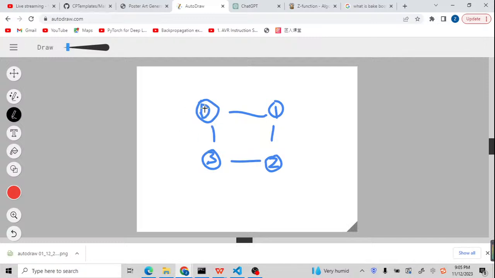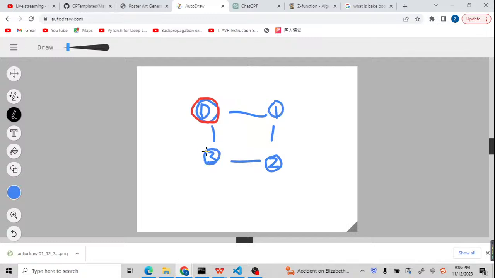For example, we color this node red. For this node, if I can color it red, it is red. But the neighboring nodes, for example 1 and 3, cannot be red.